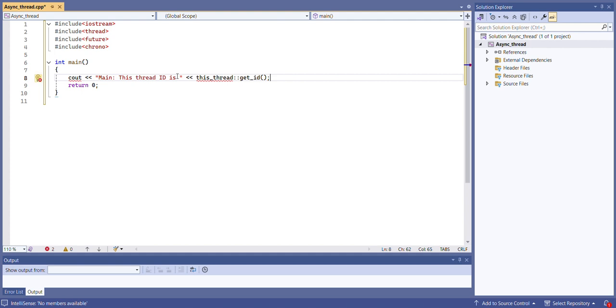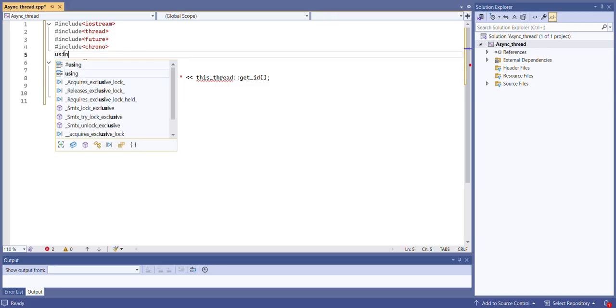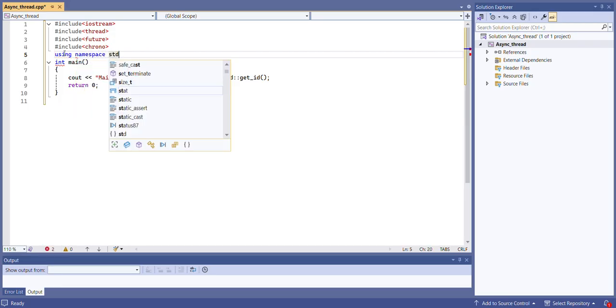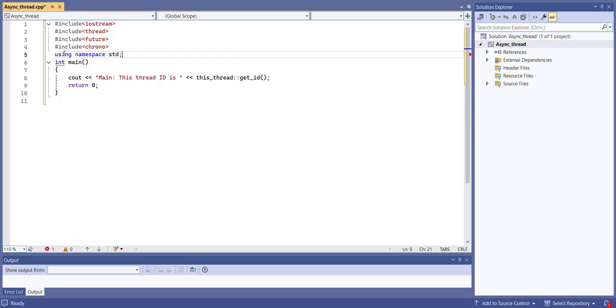Before that, I have to use the namespace std. Okay, done. Now it's fine. The first statement printed on the console is the thread ID of the main function.